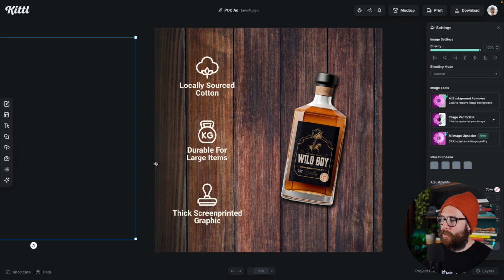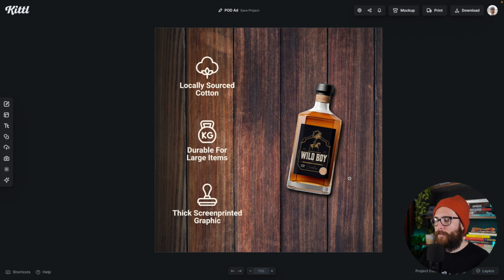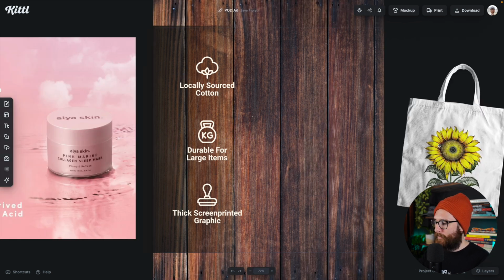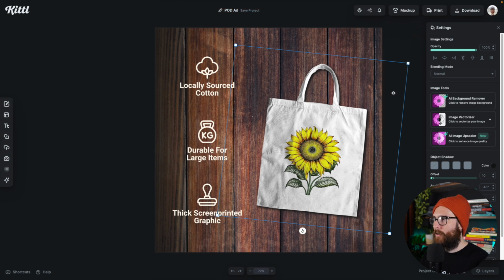Maybe not the most realistic thing, but that's an example where we could then go over here and put 3 different kinds of icons. We could say wax sealed stamp, made in Kentucky, 10-year aged statement, or aged for 10 years or whatever. And I think you get the idea of how these ads can be manipulated or changed so that you can make it something that's your own, right?